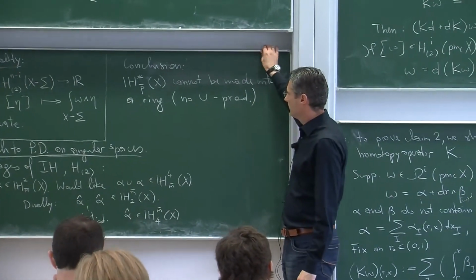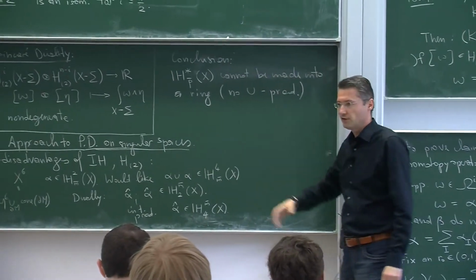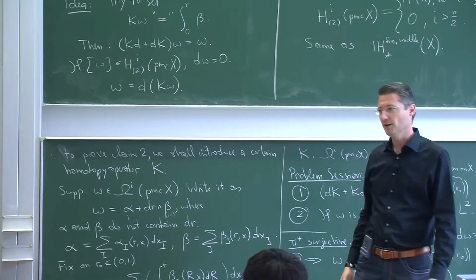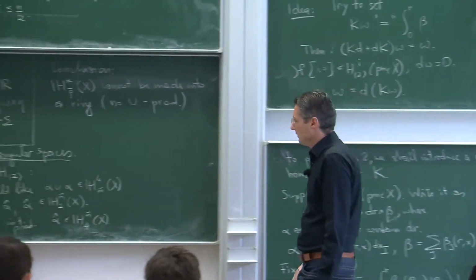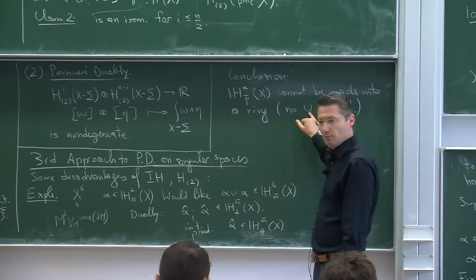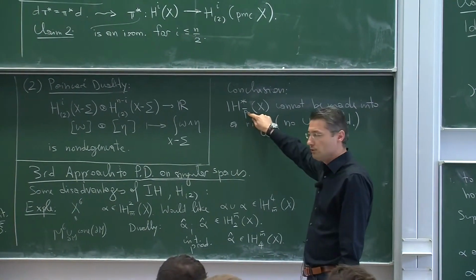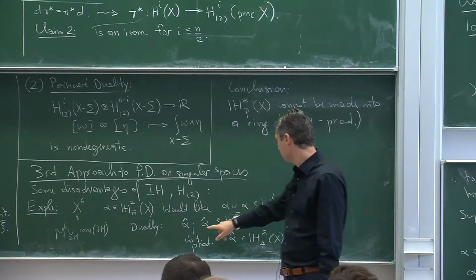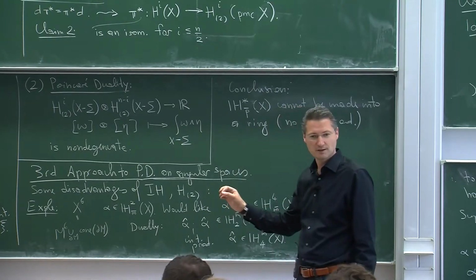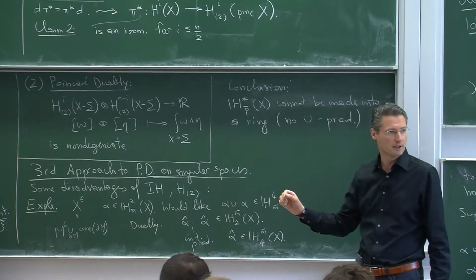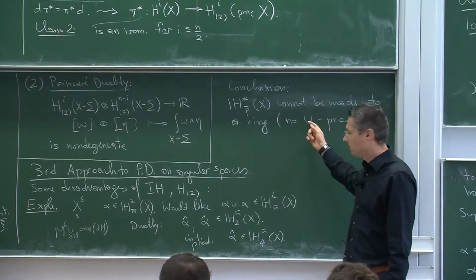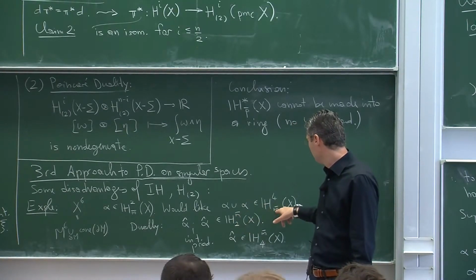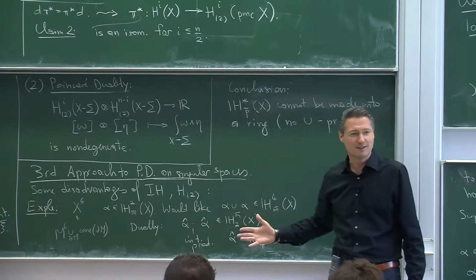So this is kind of a serious problem, of course, because lots of results in algebraic topology on manifolds rely on the ring structure of cohomology. Of course, you can define a cup product if you allow the perversity to change. Since in the intersection product the perversity changes, as we have discussed in the earlier lectures, you can define a cup product if you change the perversity from this one to another one here, right? That's clear. That can be done.